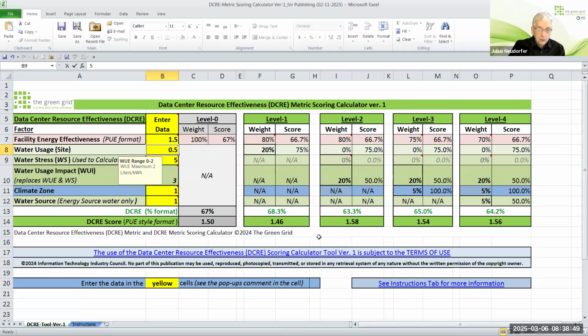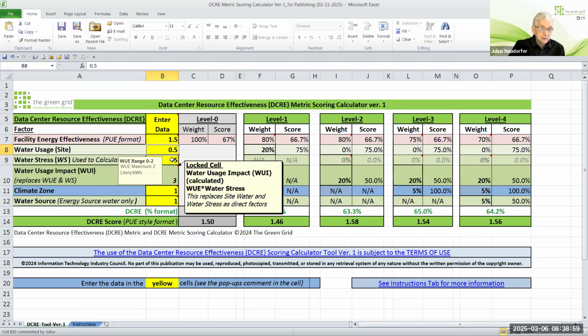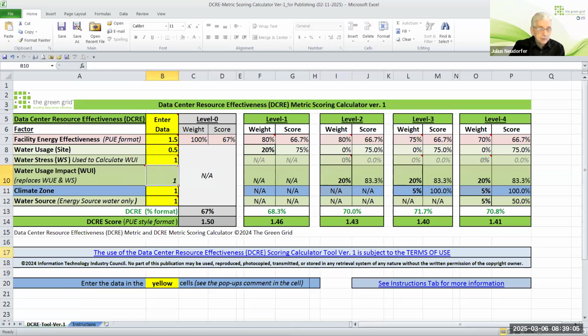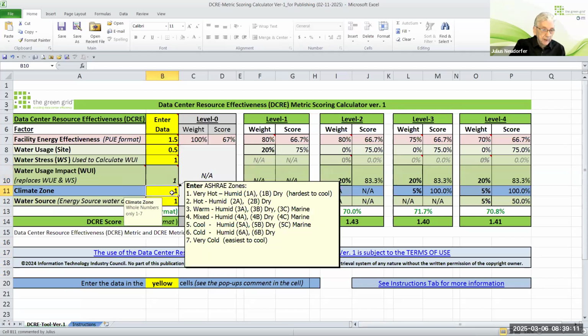We're going to see that we have really done poorly because we're using a reasonably high amount of water in an area that's at the highest stress level. If I bring this down to only a 1, my score does change. So understand that my climate zone will impact this.